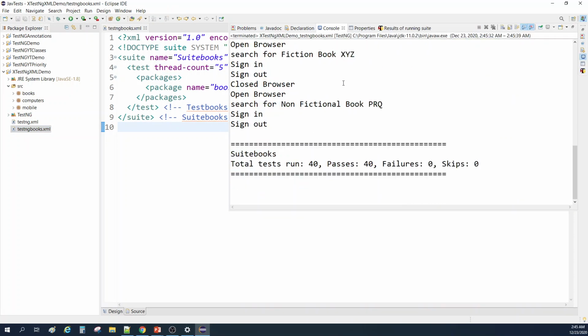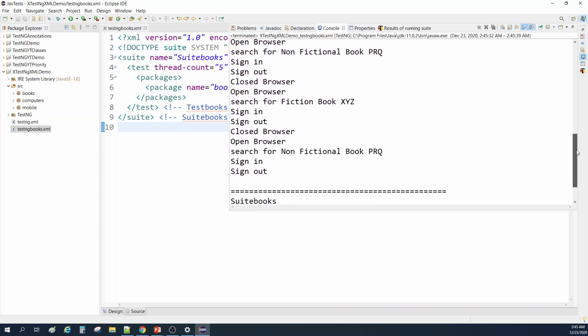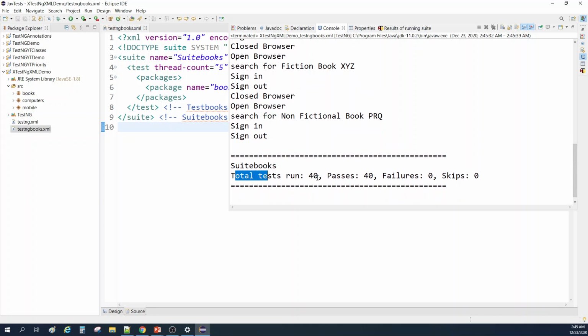Okay, so it has executed all the tests that we have. Let me tell you that I haven't used Selenium script within those methods, because if you see, I have this many tests executed. Total tests run is 40. If I use Selenium script, it will do all those actions, invoking the browser, performing some action, signing out, closing, everything, so that will take a lot of time. So just consider that those sysout statements can be replaced with Selenium script whenever you want.